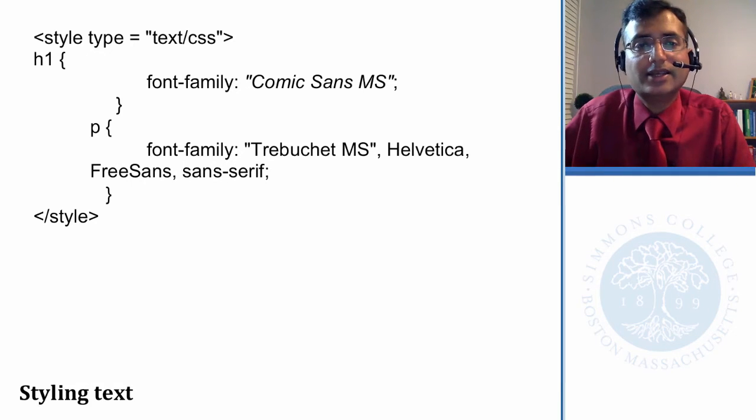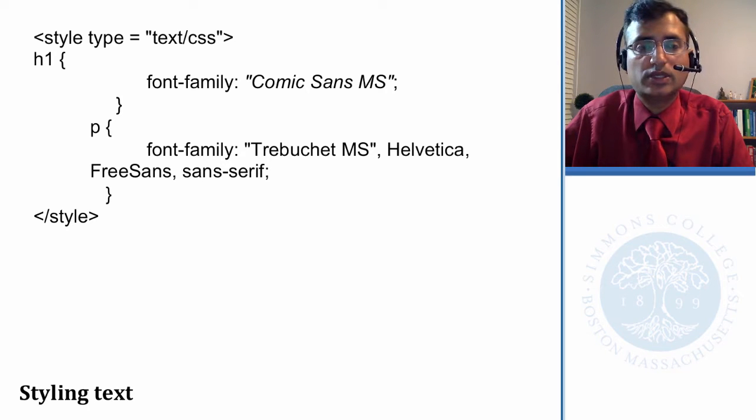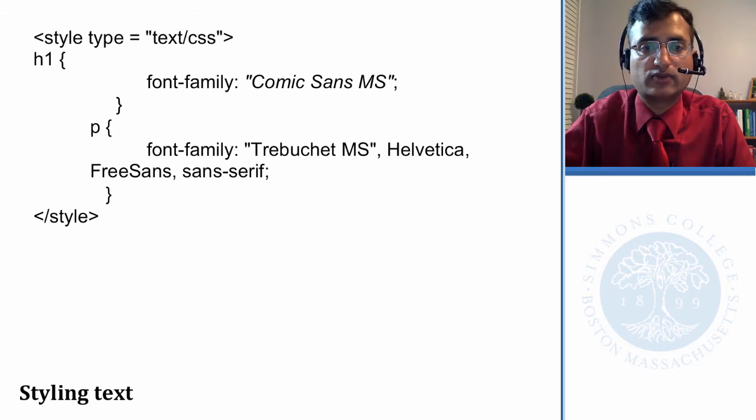Hi, the next thing we're looking at is fonts. Now in HTML, in the olden days, there used to be a font tag, and that font tag was very easy to use, a font within angular brackets, and that was littered throughout your HTML. What happened later on in XHTML and then in HTML5 was that the font tag was disallowed, and CSS emerged as the elegant way to specify the font type.